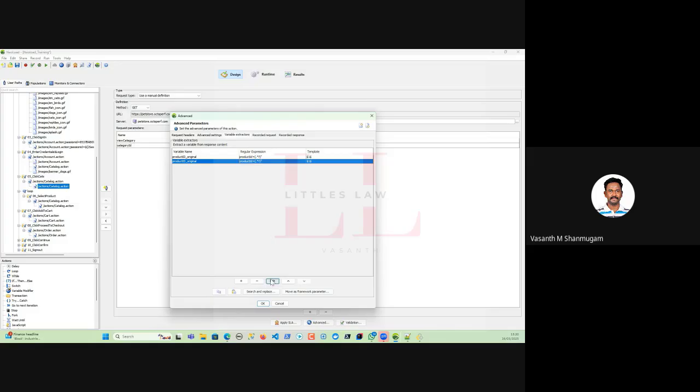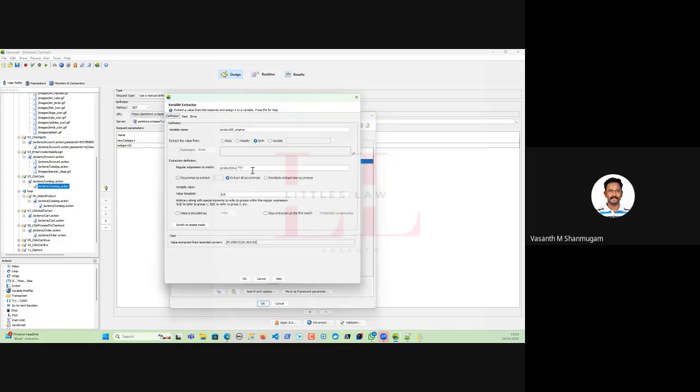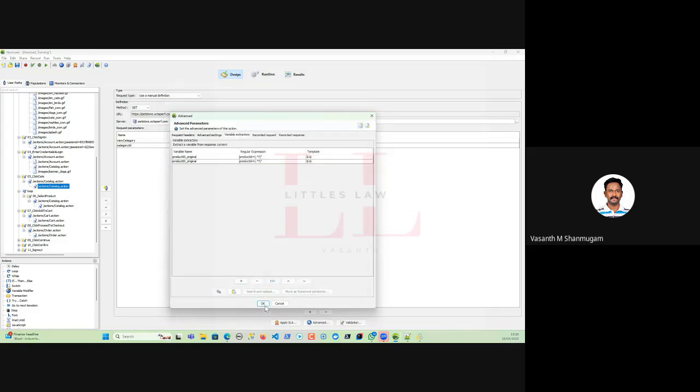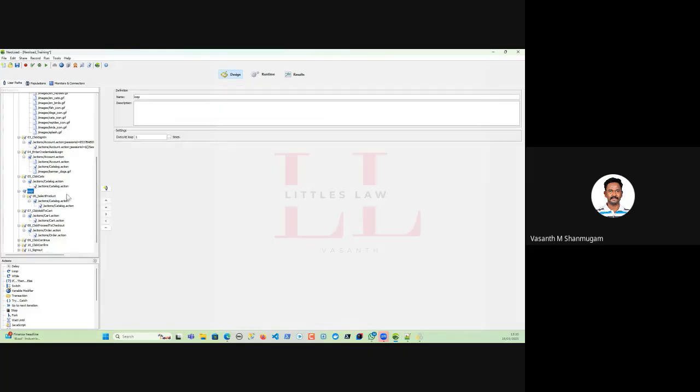So I'm extracting all the occurrences here, and I'll go to my loop here, and can you see there is an item called match number? This match number will actually get the number for you. Let me just show this to you quick.